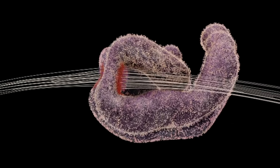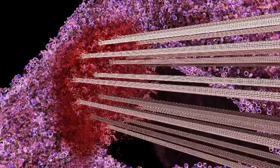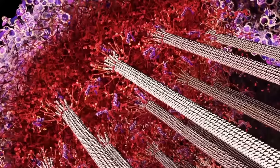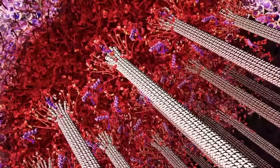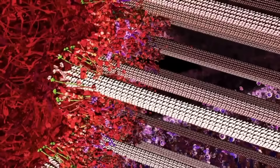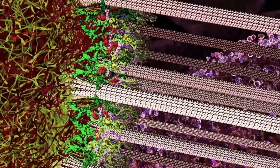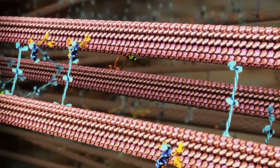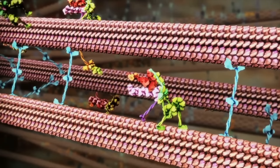The kinetochore is central to the successful separation of the chromatids. It creates a dynamic connection between the chromosome and the microtubules. For a reason no one's yet been able to figure out, the microtubules are constantly being built at one end and deconstructed at the other. While the chromosome is still getting ready, the kinetochore sends out a chemical stop signal to the rest of the cell, shown here by the red molecules, basically saying this chromosome is not yet ready to divide. The kinetochore also mechanically senses tension. When the tension is just right and the position and attachment are correct, all the proteins get ready, shown here by turning green. At this point the stop signal broadcasting system is not switched off — instead it is literally carried away from the kinetochore down the microtubules by a dynein motor. That's the walking guy. It has long legs so it can avoid obstacles and step over the kinesins, molecular motors that walk in the opposite direction.